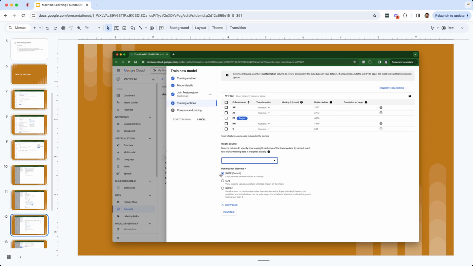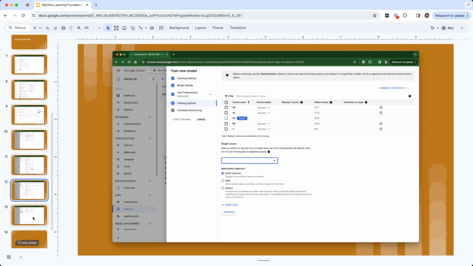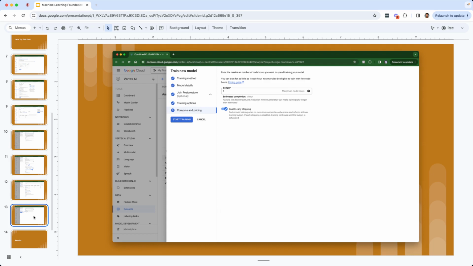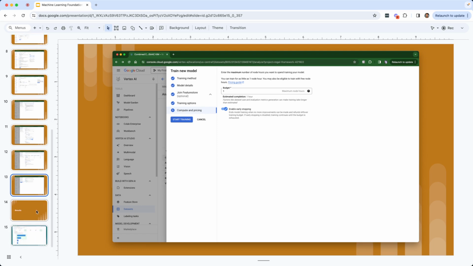And I decided that the optimization objective would start with the root mean squared error. But luckily, as you'll see in the results, it actually captured some more metrics, which was really great. So from here, I started training. Just FYI, it does cost money, but you do get 300 hours of testing with Vertex AI. And this took about 2.5 hours, so it does take some time.